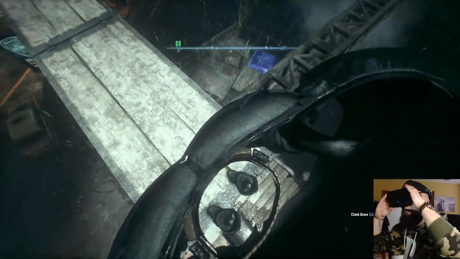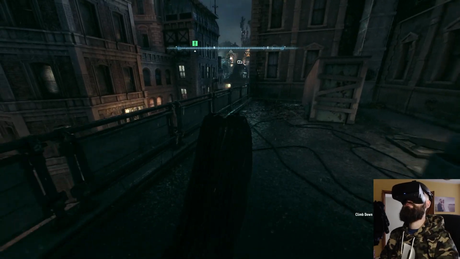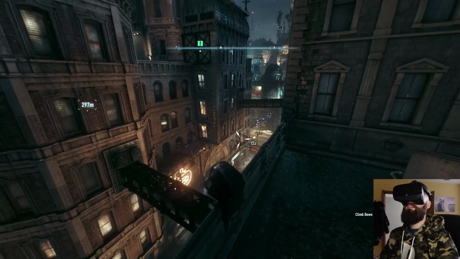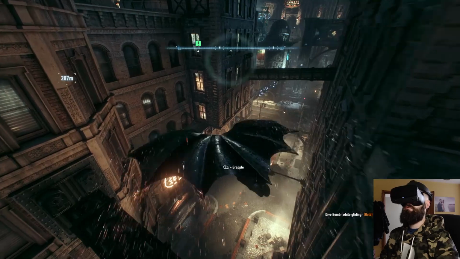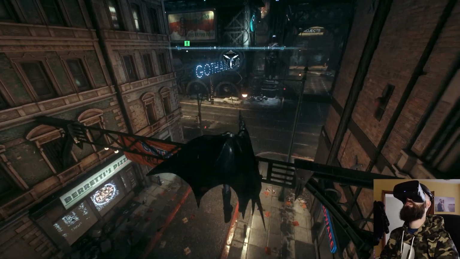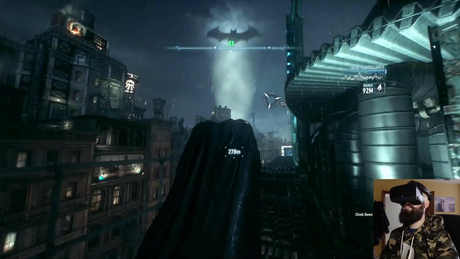Let's do that. Okay, I'm in third person now. It still looks amazing. The 3D's really good. The only issue is because I've got the mod running, I'm playing as a headless Batman, which is not ideal, but at least I can fly. I've got more control over what's going on. The world still looks amazing, and it's still running pretty well. A little bit of stutter when I fly like that.